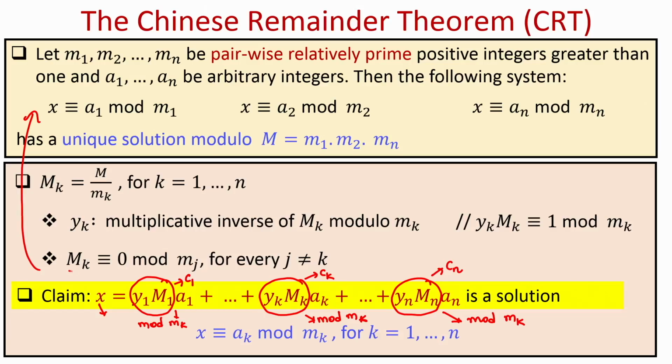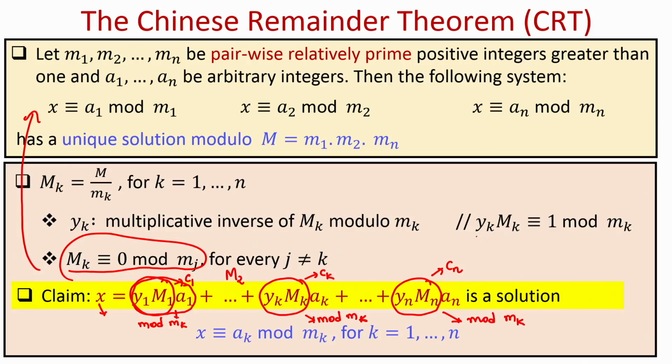I know that this property holds. That means, if I take the first summand here, big M 1 is present, and big M 1 is congruent to 0 modulo m k. That means, big M 1 is completely divisible by my small modulus m k. So, this first summand is completely divisible by m k, so it will give me the remainder 0. Similarly, the second summand will have big M 2, which is completely divisible by m k. So, that is why the overall second summand is completely divisible by m k, and it will give me the remainder 0.